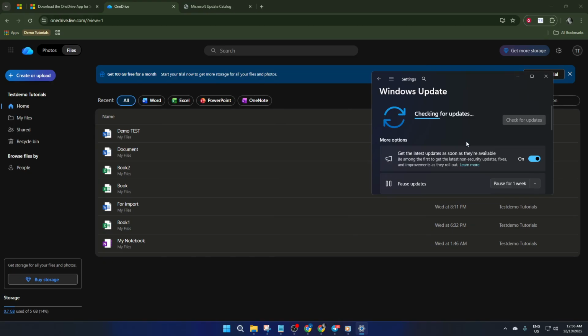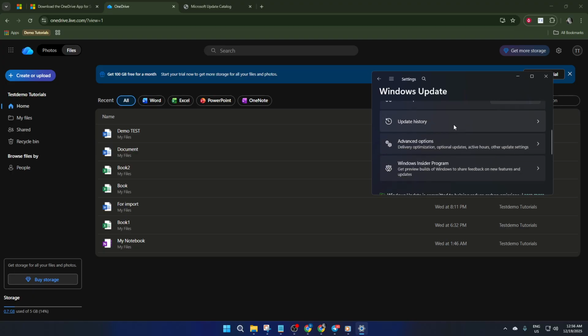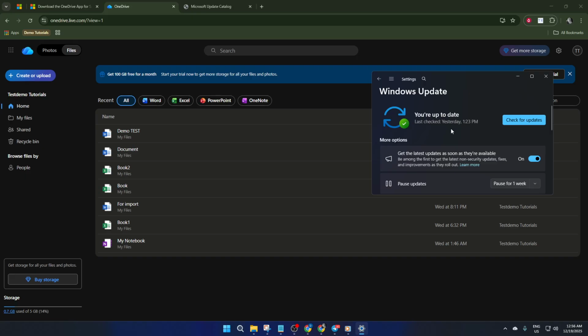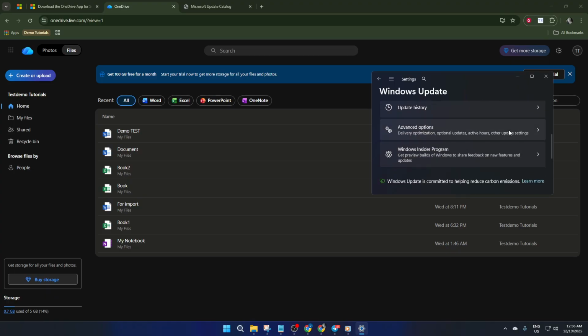This process might take a couple of minutes, especially if you haven't updated in a while, but it's really worth the wait. Windows might find a new set of patches, including something called a cumulative update. If you see a cumulative update for Windows 10 available, that's the one you want. Go ahead and install all pending updates, and don't forget, sometimes your PC might restart during this process. This step is important because these cumulative updates often include both security fixes and little tweaks for compatibility issues, which are the most common source of random app crashes, including OneDrive.